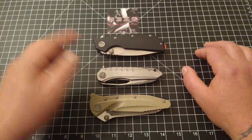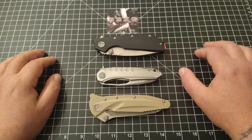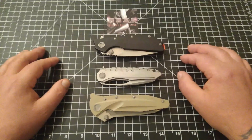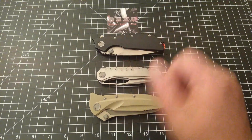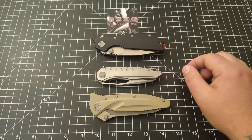The originals of this, the Microtech or the Marfione custom versions, they can range from $1,000 to $2,000, depending on the one you get. So before spending all that money, I wanted to see how these would actually kind of feel and fit in my hand.